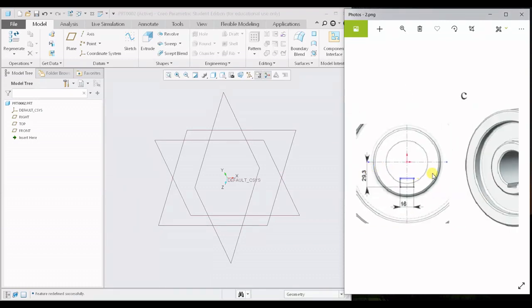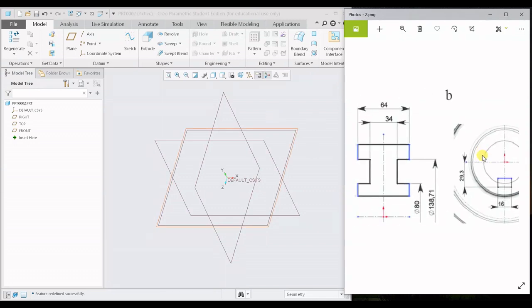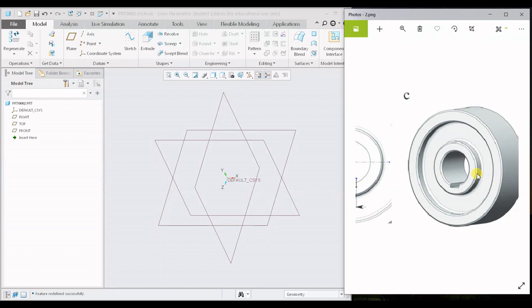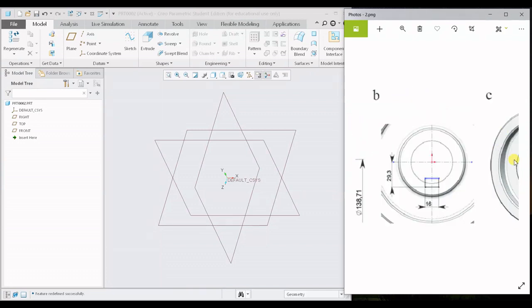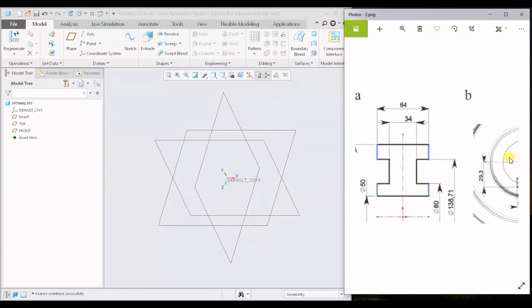So I have this basic drawing on the right hand side of the screen, and this is basically a revolve command which we have to use over here, and we have to create the geometry which is seen on the screen. That is the geometry C. So this is a circular shape or a mechanical component. We have to understand the procedure for creating it, and we have to analyze the geometry given to us.